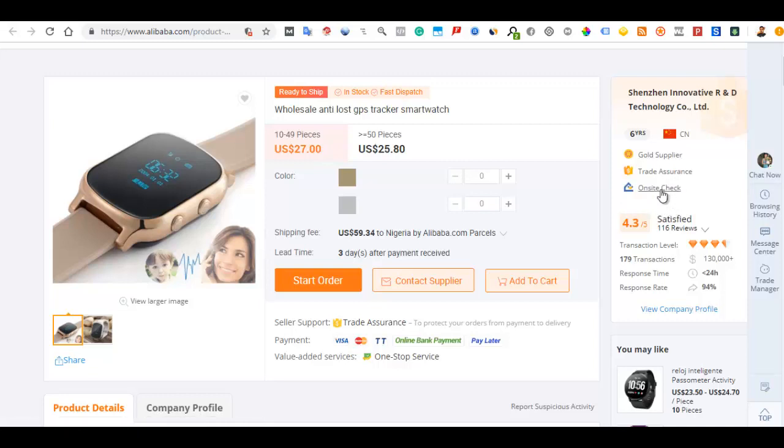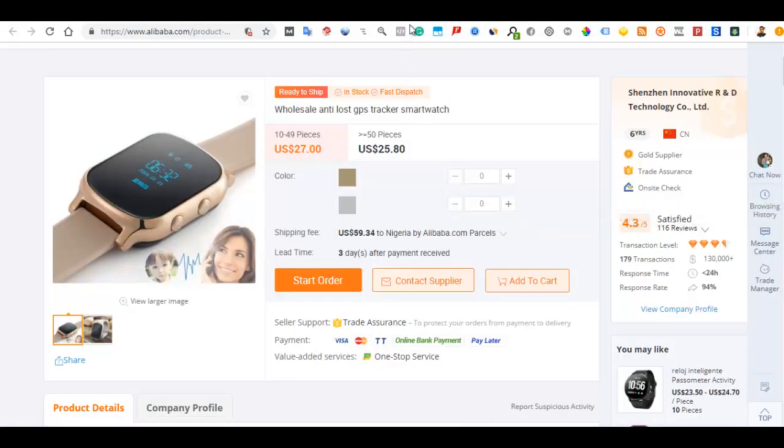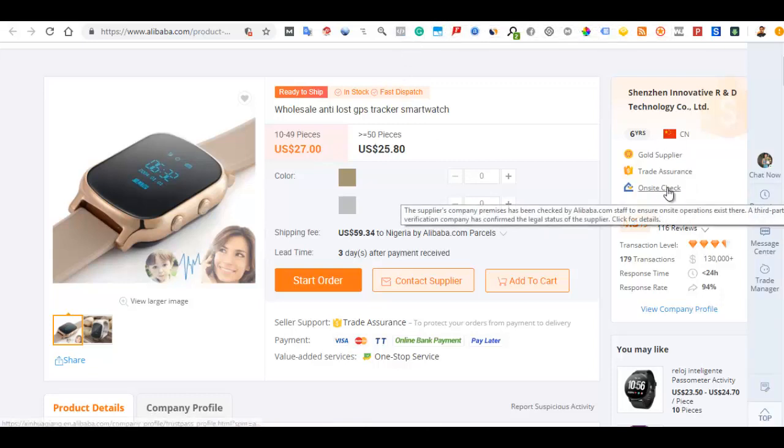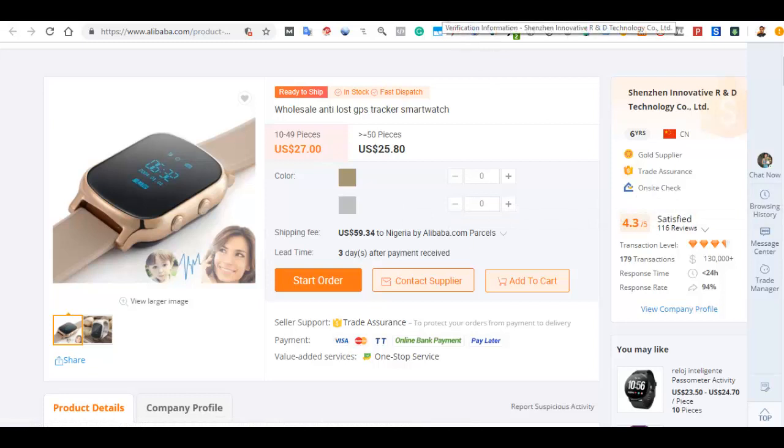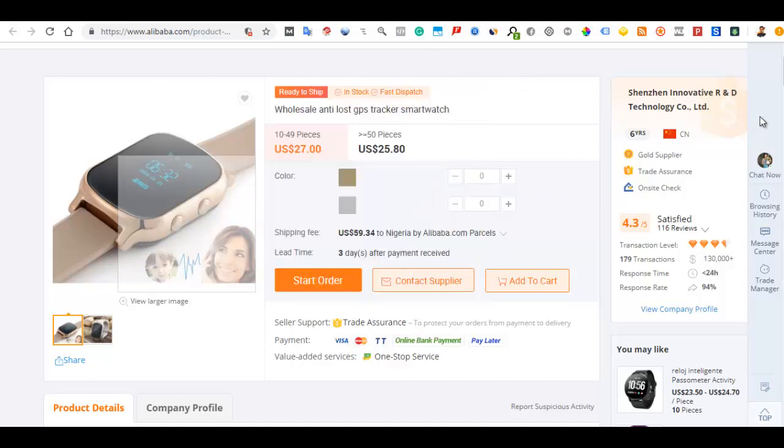And then of course you can do an on-site tour, okay, to see if they have been verified, that they have manufacturing premises, that they are manufacturers, right? So right on Alibaba, you have people who are traders, okay, and people who are truly manufacturers.